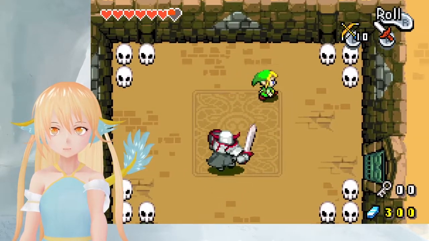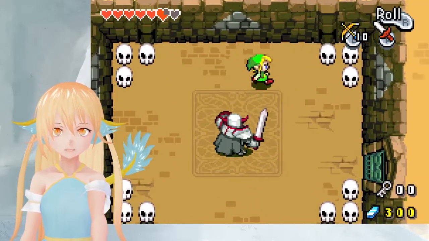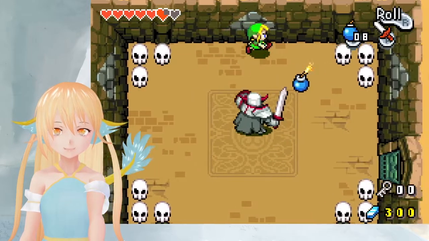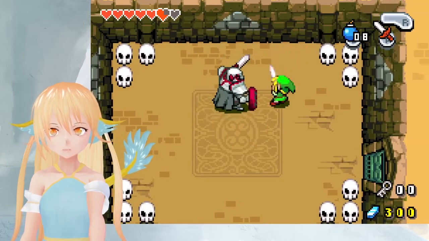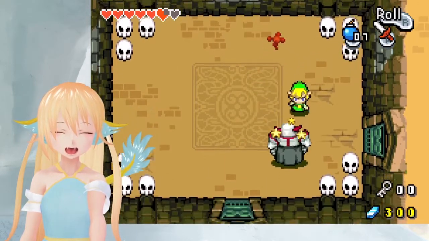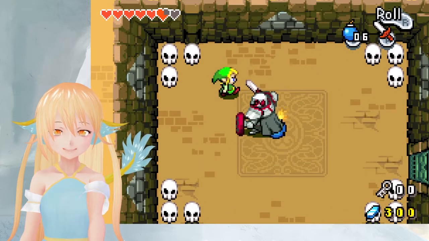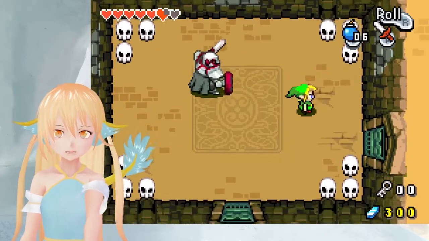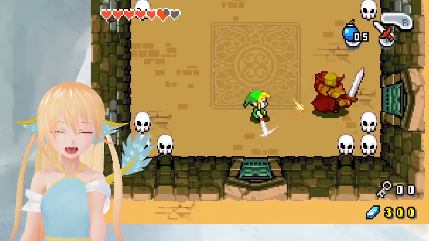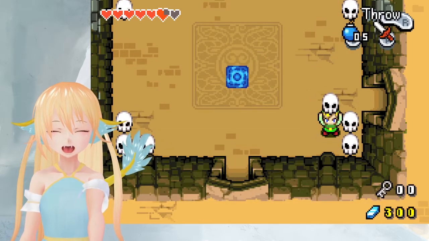Oh my gosh. Oh my gosh, the range. Can I maybe use bombs? Yes. Oh yeah. Nice, okay. That's easier, till I have no more bombs. Oh, nice. Yeah! And we even have a teleporter now.